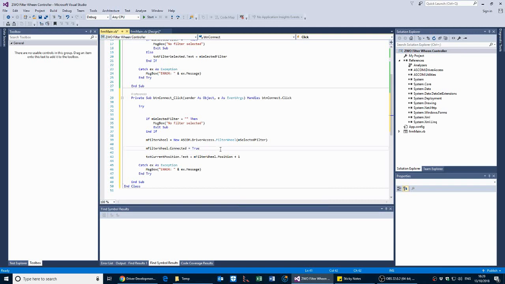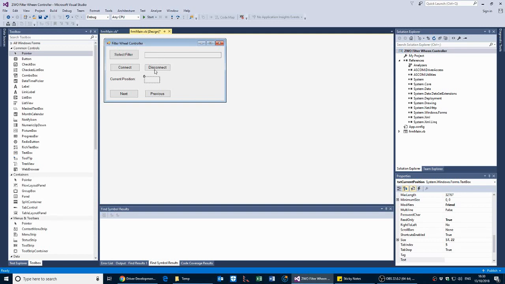Now, why have I done that? As with a lot of .NET languages, array subscripts start at zero. So when filter wheel 1 is your current position, this will report 0. I don't want to display 0 on the screen. 0 for a filter wheel position doesn't really ring true with me. It's a programming convention. It's not a logical position really. So I'm adding 1 to it so it will show where we really are. Okay. So that's it.